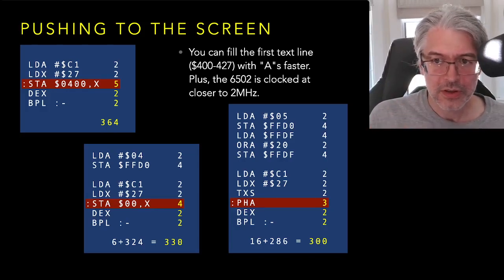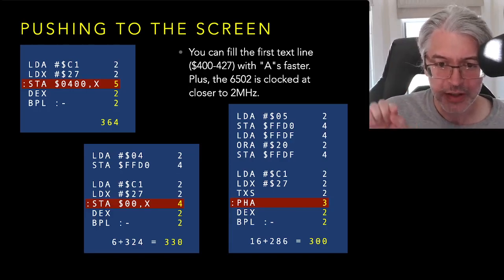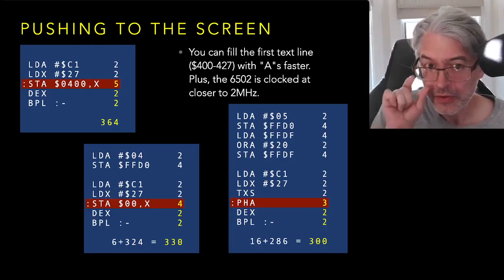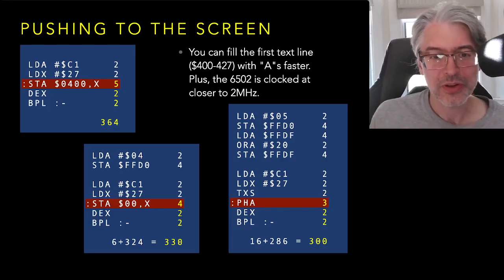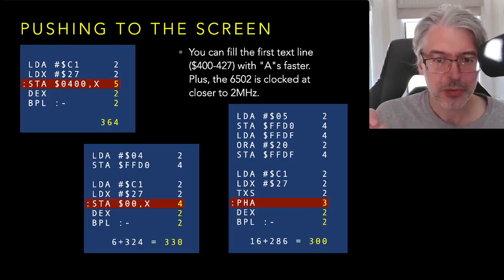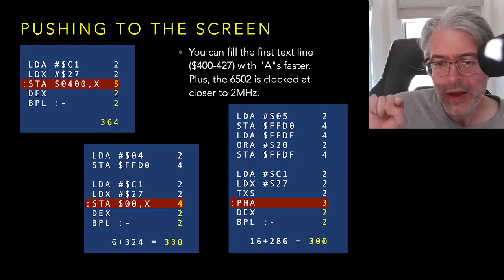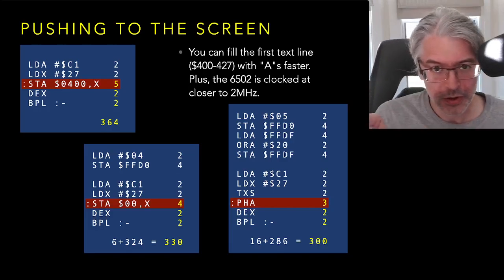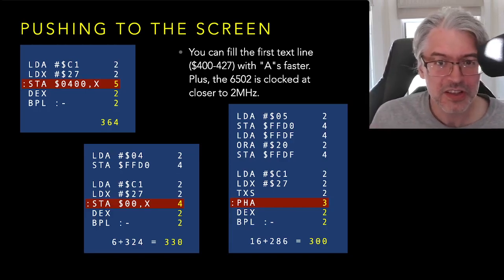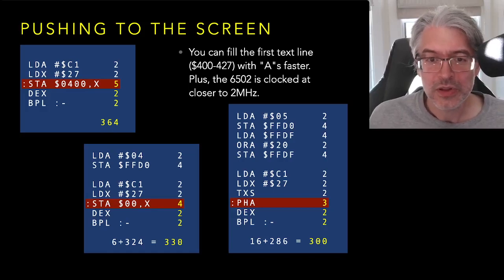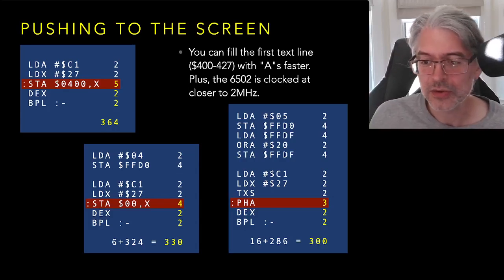If you point the 0 page at 400, then instead of storing at 400,X, you can store at 0,X. So in the box in the lower middle there, I'm first pointing the 0 page at 4. And I'm counting the cycles for that too, because that seems fair. Then same logic, except instead of storing at 400,X, I'm storing at 0,X. So instead of taking 5 cycles to store, it takes 4. It repeats, and it saves that one cycle 40 times. So that gets me to 330 cycles. So quicker, 30-ish cycles quicker.